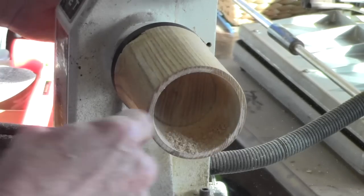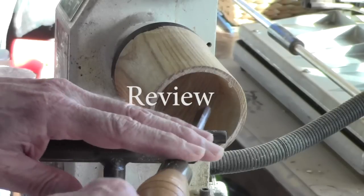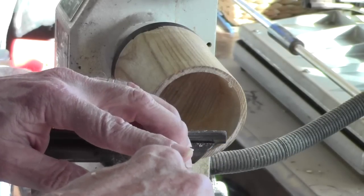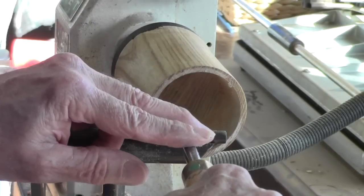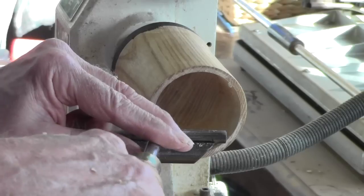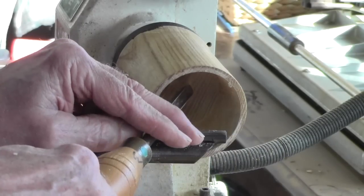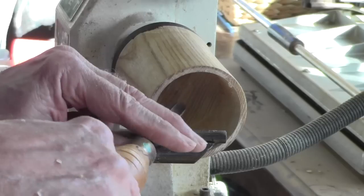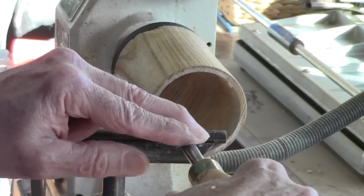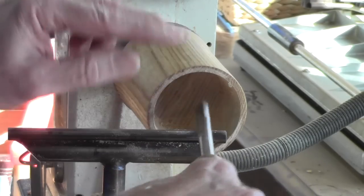Turn it off and check it out. When I was making the cuts to hollow the box, you notice I went from the hole that I had drilled in the center to the outside. That way I'm shearing across the grain rather than coming directly into the grain from the outside. If I came in like this, I would reach a point where it would be very difficult to continue that cut. So since I have the hole and I can shear the grain from the side, it makes it much easier to hollow the box.